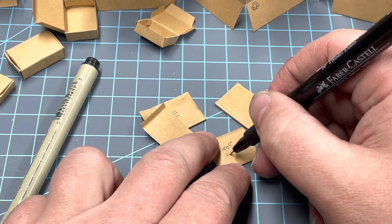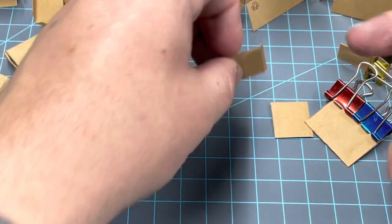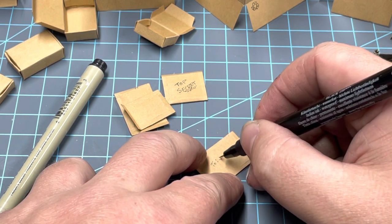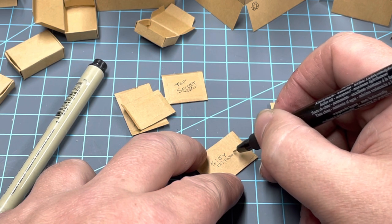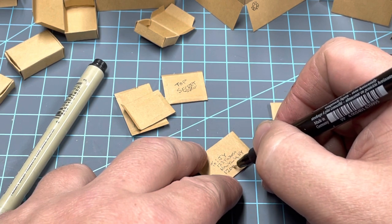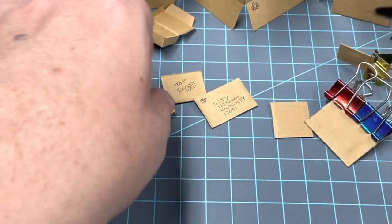Top secret. Or you can write two JY, 123 Fake Street, New York, New York 12051. And then you can pretend like you wrote a from up here. Or you can just scribble, scrabble, whatever you want to do.